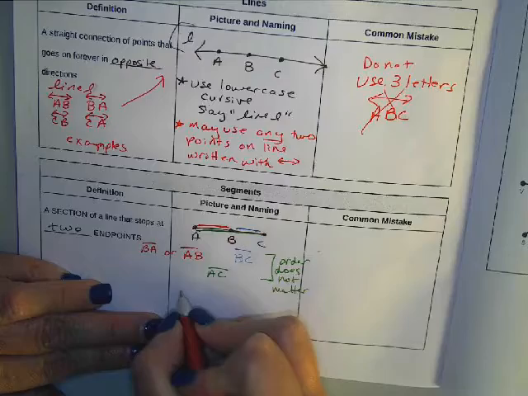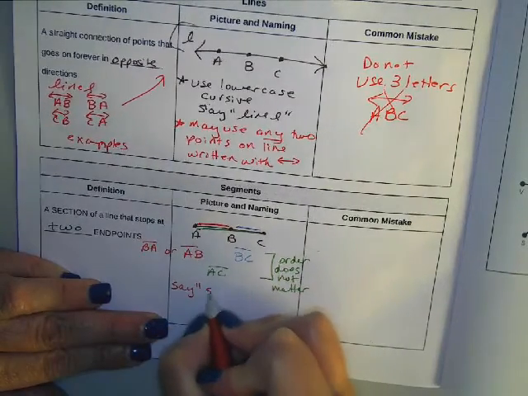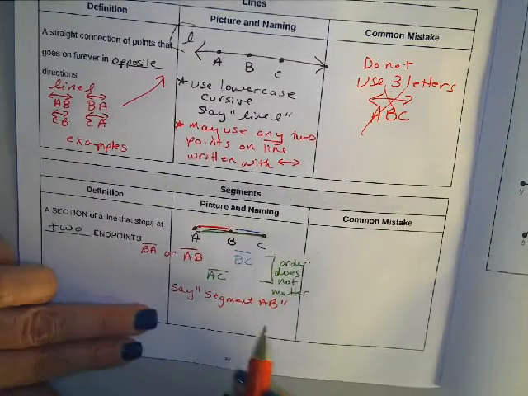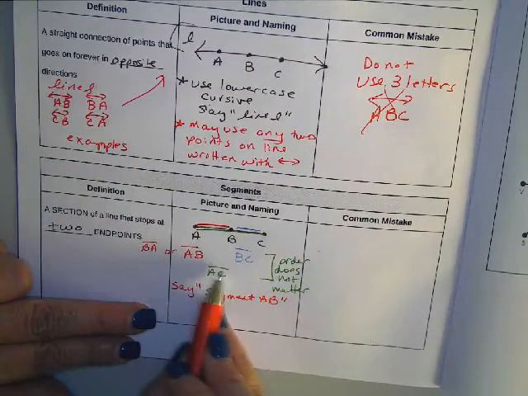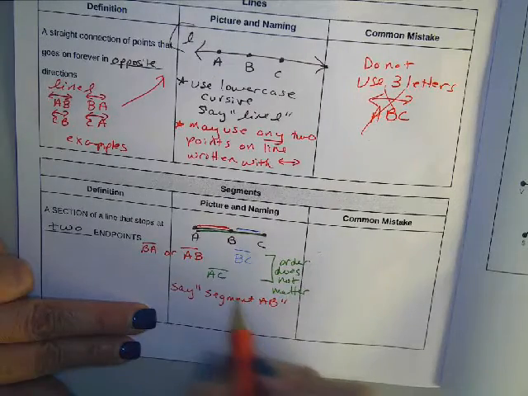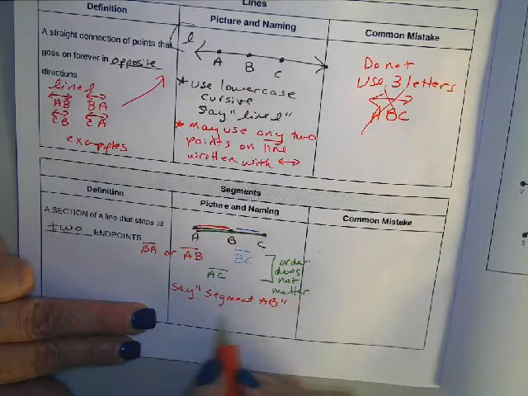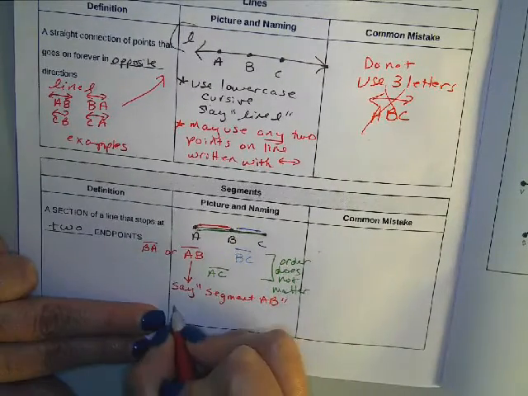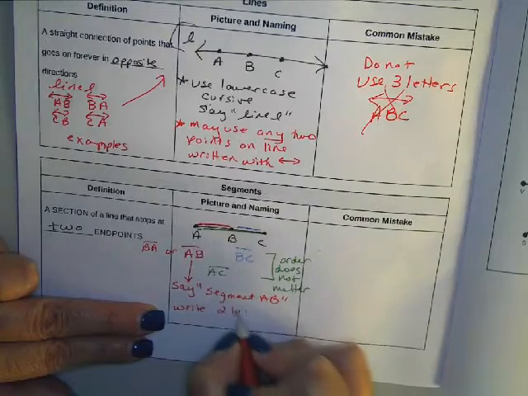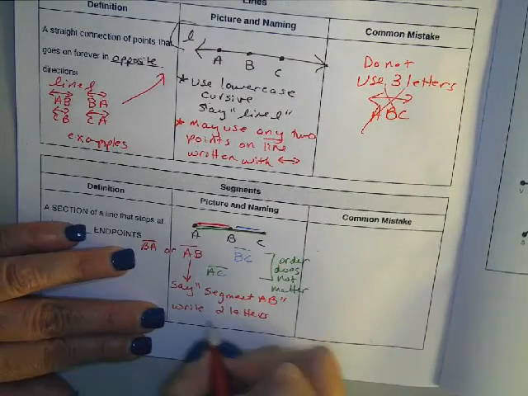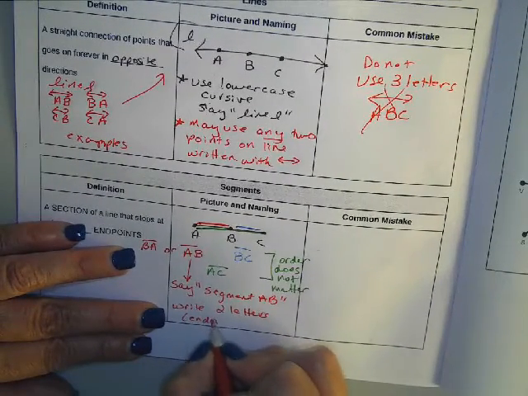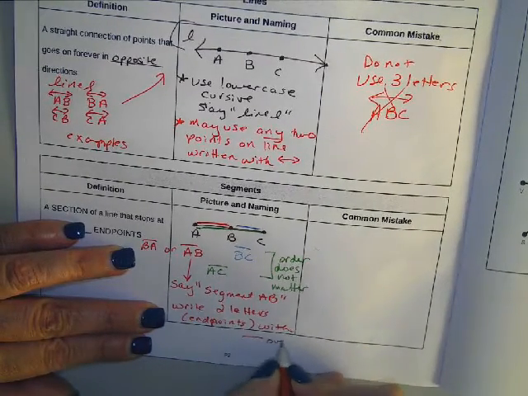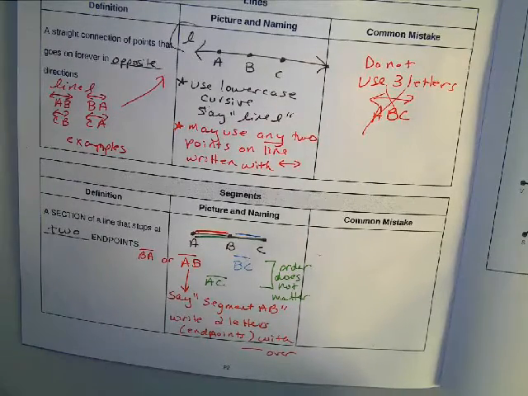All right, so let's get back to that. So we say segment AB. Again, notice how when you say the word, you have to talk about the symbol, right? It's kind of like when you learn a new language, you translate. You're translating the symbol into words. So we would say, for this, segment AB. So you're going to write the two letters, which are the endpoints. It's important that you use the endpoints with a bar overhead.